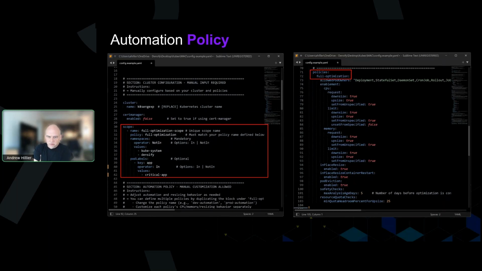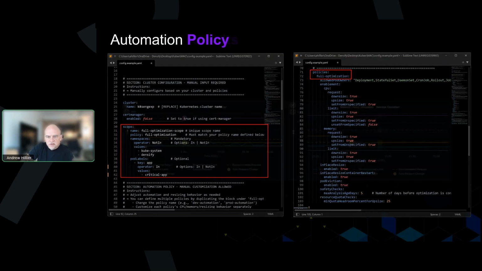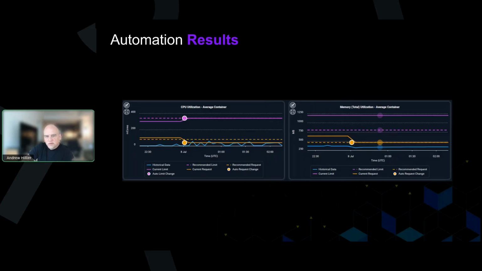So again, if you're working with production workloads, you want to make sure that's very, very safe, whatever you're doing to optimize them. So with a policy in place, again, you'll get something that looks like this. You saw this a couple of slides ago as well. This is an example where on the CPU side, we're bumping up the CPU limit a little bit based on recommendation. Probably something that's off screen here.